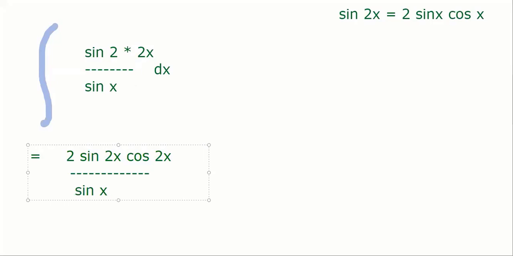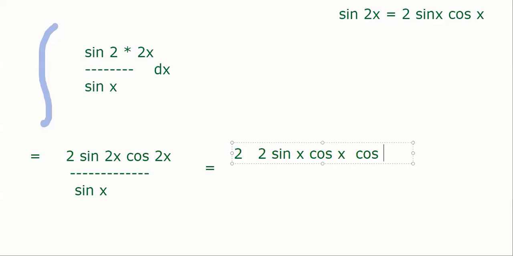Now tell me, what idea? Last idea. What can you do now? The problem is still not solved. It is still very big, actually even bigger. Again the sin 2x formula. We should put sin 2x again as 2 sin x cos x. So it becomes 2 times, here it is. Sin 2x we are writing as 2 sin x cos x and the extra one is cos 2x, by sin x.